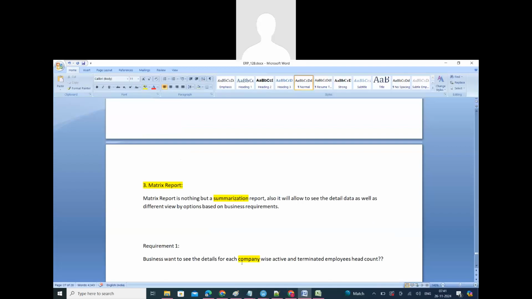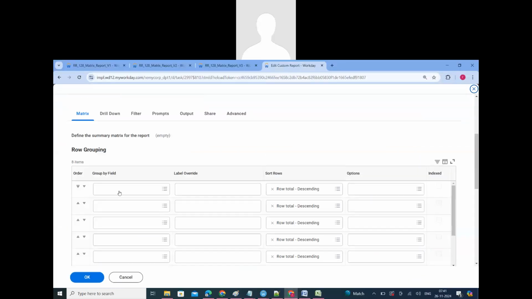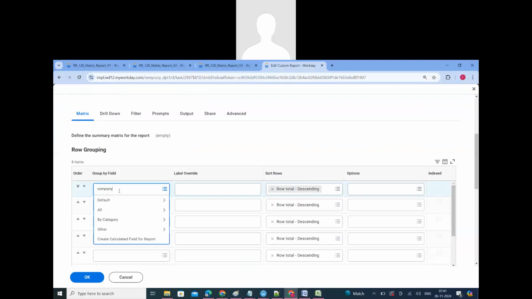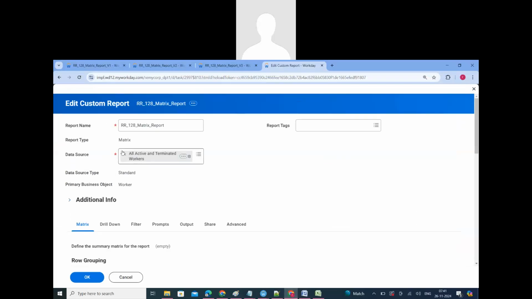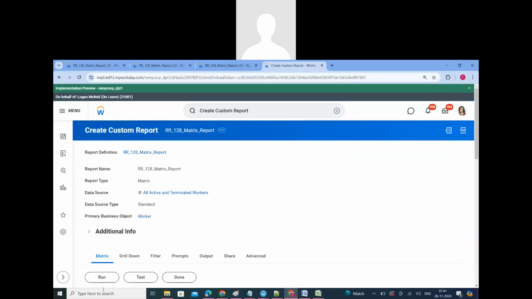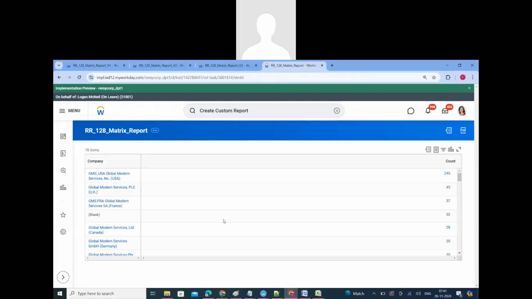As per the requirement, we would like to see each company-wise all active and terminated workers headcount, which means count summarization. See, company is my row grouping and count is there by default. That count will take the data source count. Click on OK to run. Now we can see the company-wise all active and terminated workers count.